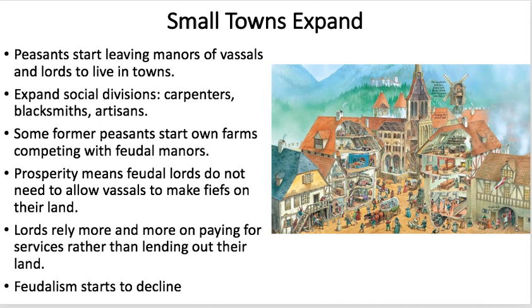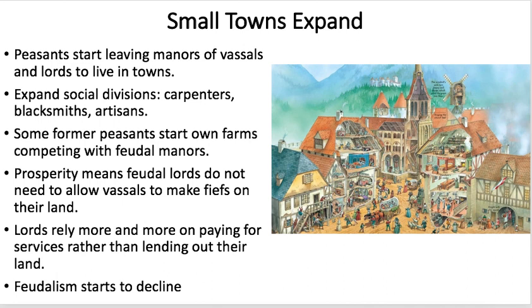And they make stuff that they can then sell to the merchants. And you'll even see some peasants who are successful build their own farms connected to these small towns that will now compete against these feudal manors. So we're going to see that the whole feudal system, where you had that small group that had all the power and control of the land, now starts getting spread out.